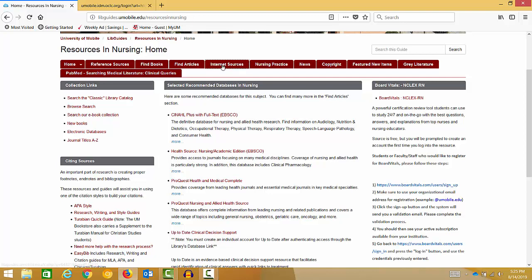There's also vetted internet sources, specialty kinds of sources under nursing practice. Under news, you're going to find news feeds, and those are propagated weekly so you can keep up to date with current news in your field and any featured new items that might be highlighted, and information that's specific to the discipline like gray literature, and doing clinical queries on PubMed. So we really try to make this specific by discipline and helpful to you because there are so many different nuanced kinds of things depending on what discipline that you're in.